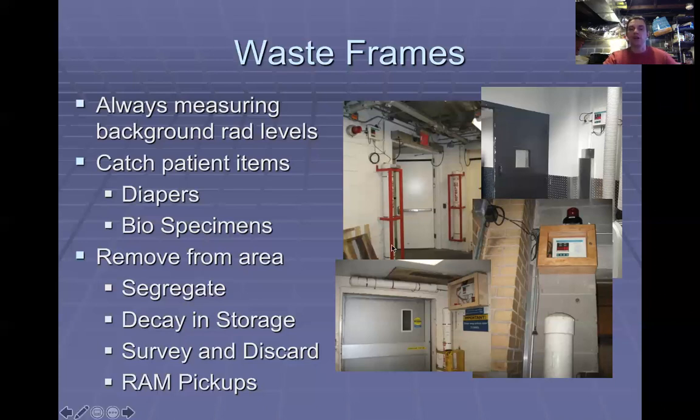So we have these waste frames that are around portals, or the portal frames, to minimize the passage of this material, or if it doesn't get segregated prior to reaching the waste stream, this is sort of a last-ditch effort to make sure that they do not get out. If it's gotten to this point, there was another failure along the way, but just as a double check, we make sure that we can stop most of these materials before they leave the facility. And we do a very good job at it. It's very rare that we have something that gets out, and the regulators appreciate that.